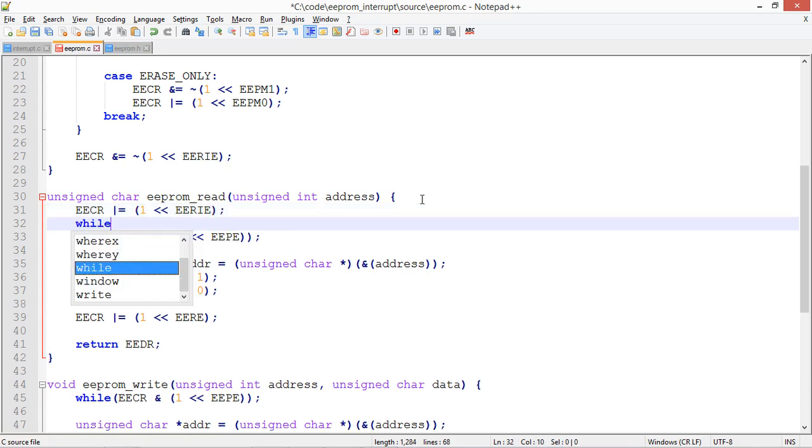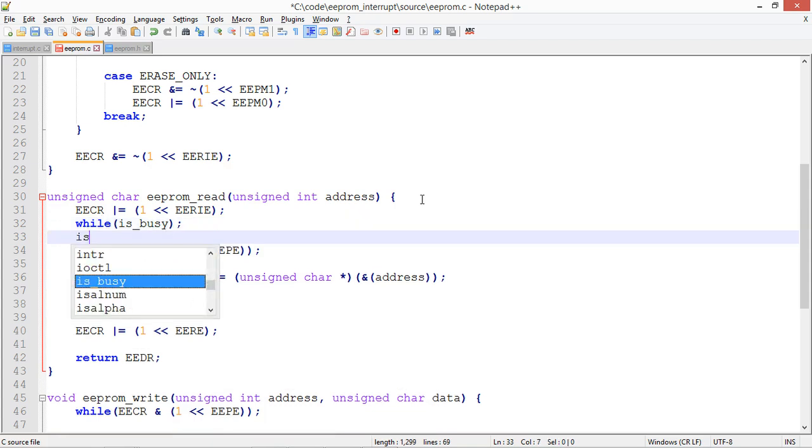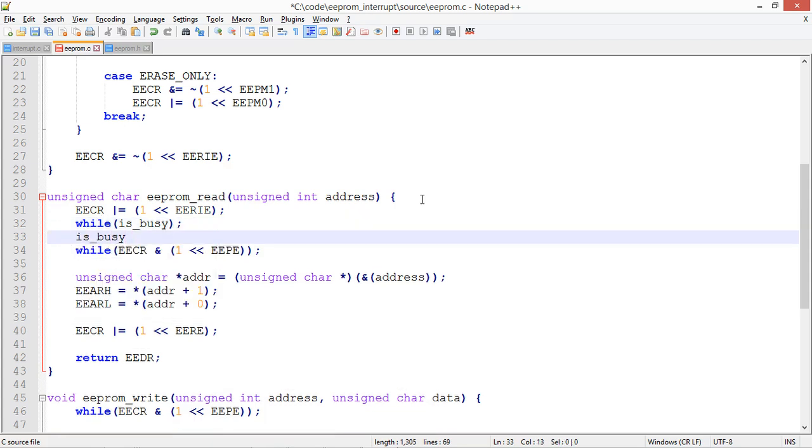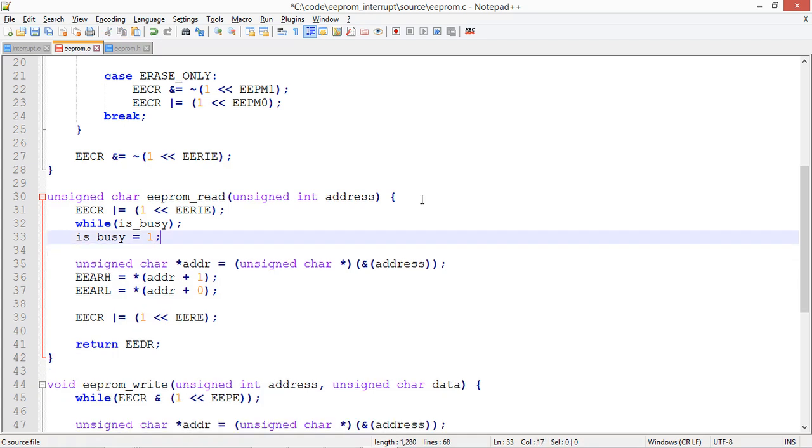Implement a busy loop using while, which checks the busy flag before proceeding to read the EEPROM memory. Then set the busy flag as shown. Remove the while statement which polls the EEPE bit as it is no longer required, and the rest of the functionality is the same as the previous implementation.